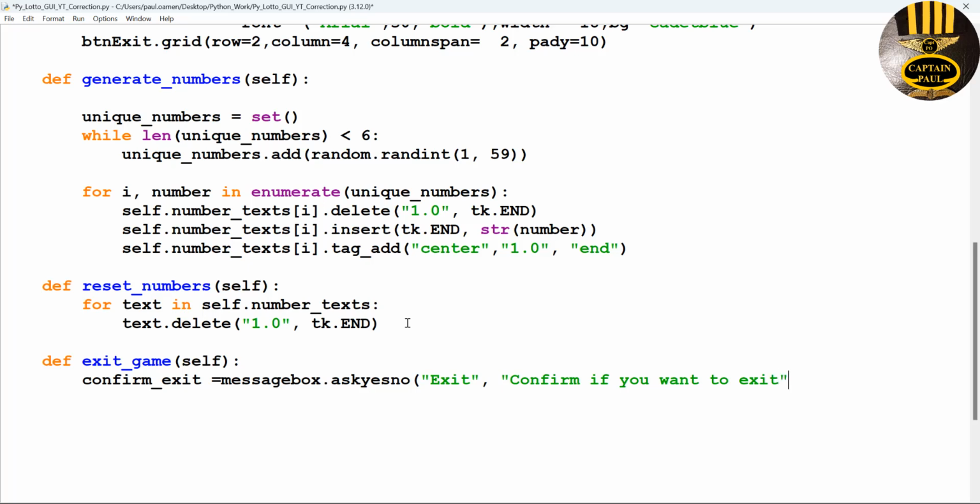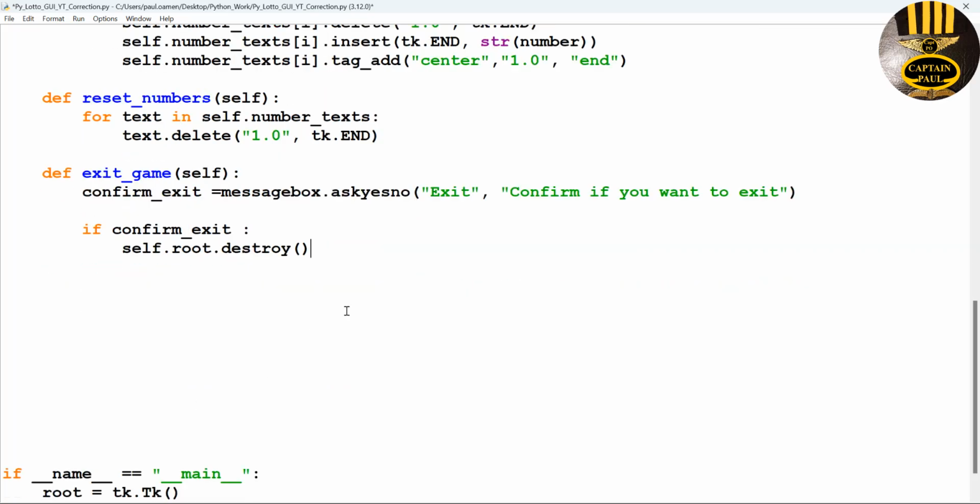There. All right. Now using a conditional statement, if confirm exit equals true, then we just say self dot root dot destroy. I think that will do it. There we go. That is my exit taken care of.